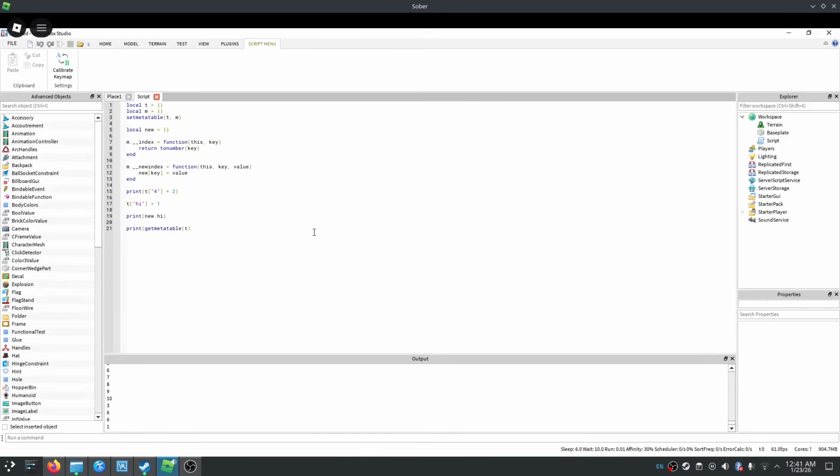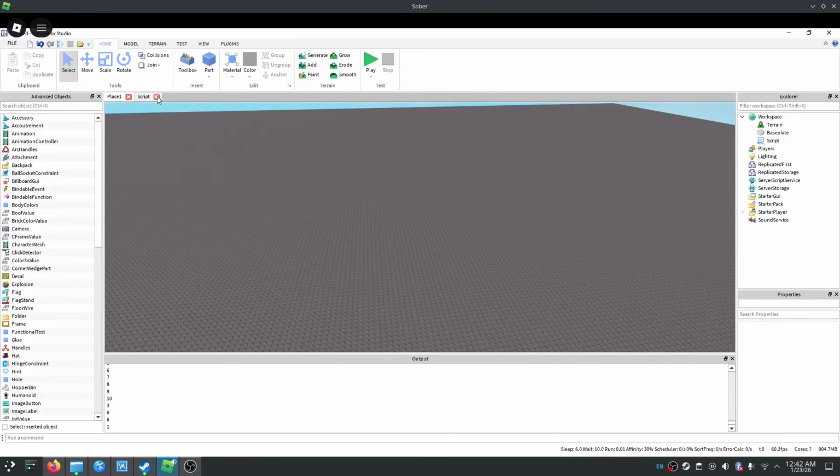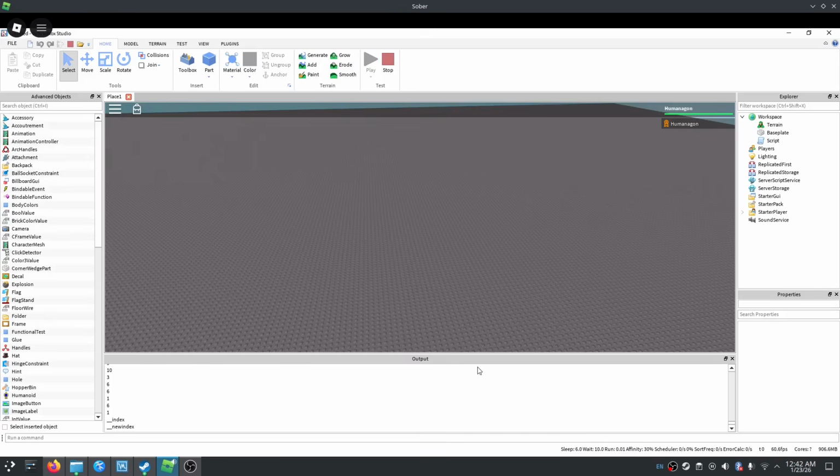Print unpack, or you know what, actually, we're gonna do for i in pairs(getmetatable(t)) do, and we're gonna print i. And look at that, it printed the indexes that we have on the metatable.